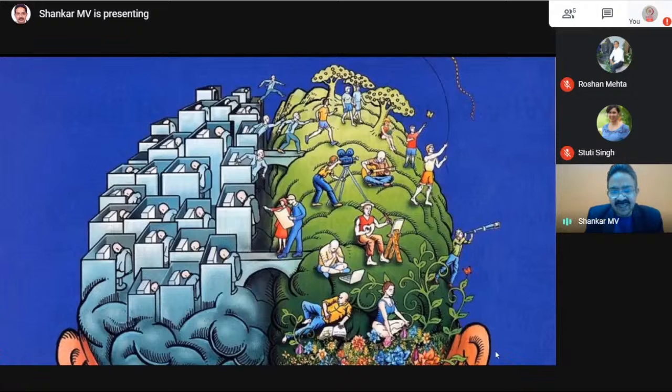So the right side is the creative part of your brain. The brain has two parts in a sense, the left brain, which is a logical brain, and the right brain, which is a creative brain. The actual structure of the brain is a lot more complex than that. But from a simple functional perspective, it is a very simple picture for us to visualize that there is a logical brain, which we call the left brain, and there is a creative brain, which we call the right brain. So where does innovation happen?